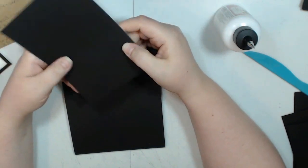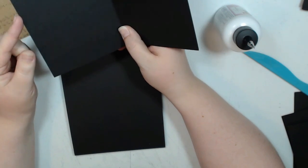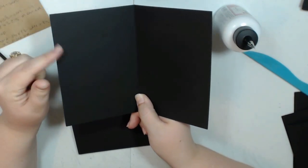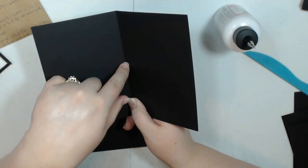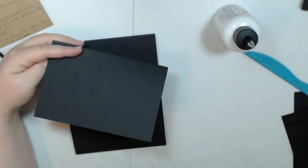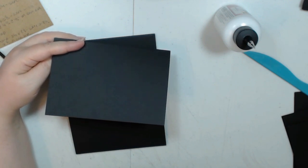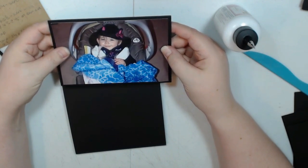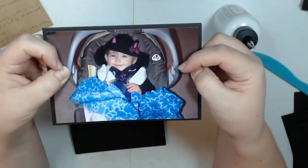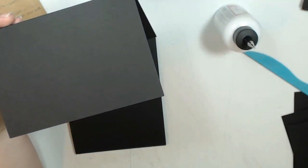You can either use just these cards, which are 6 1/4 by 8 1/2, and you score on the 8 1/2 inch side at 4 1/4. So I don't have a 4 by 6 photo. Yeah, I do. So your 4 by 6 photos will fit perfectly on here with a little border, okay? And on the inside as well. And you can do portrait or landscape.